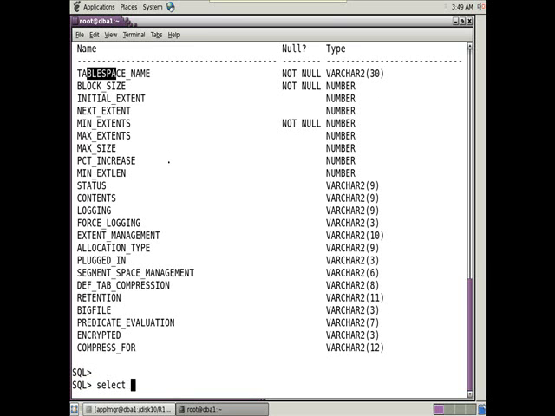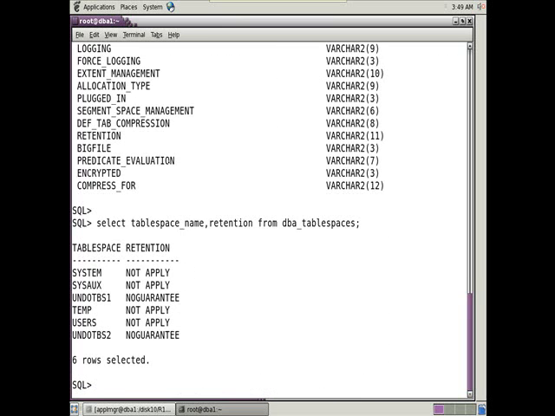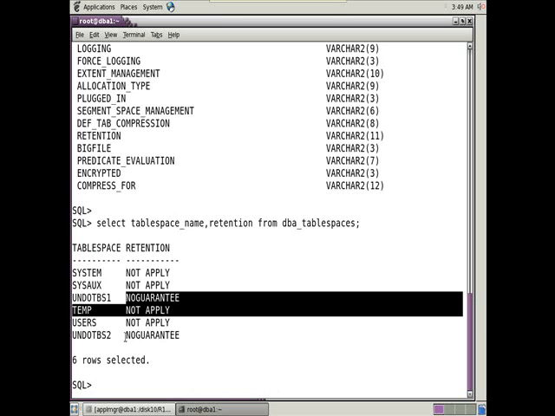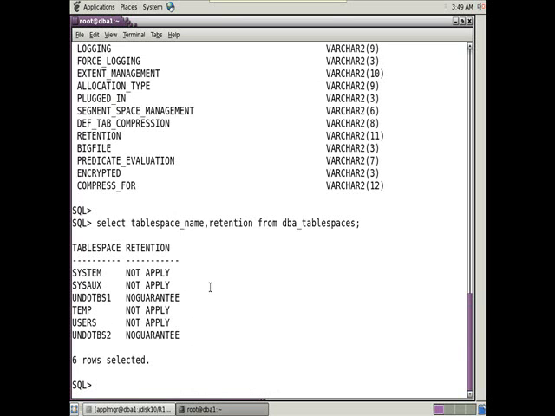So select tablespace name, retention from DBA_tablespaces. It shows it is not applied for the remaining tablespaces, but for undo TBS1 and undo TBS2 retention is not guaranteed.